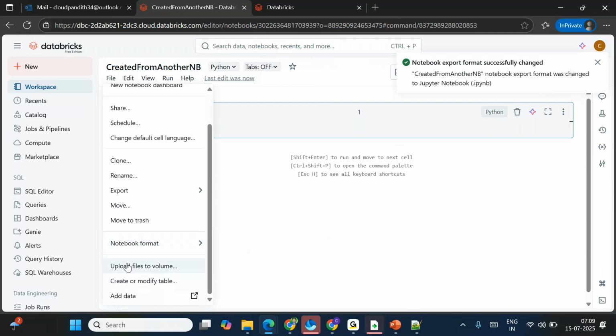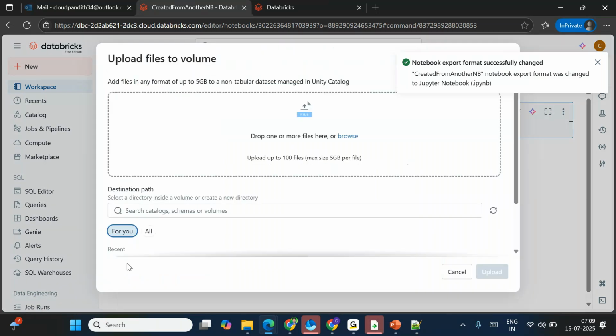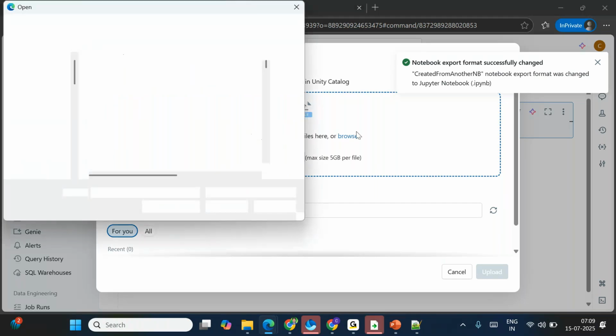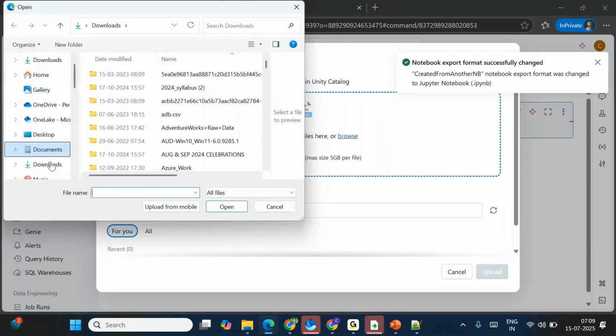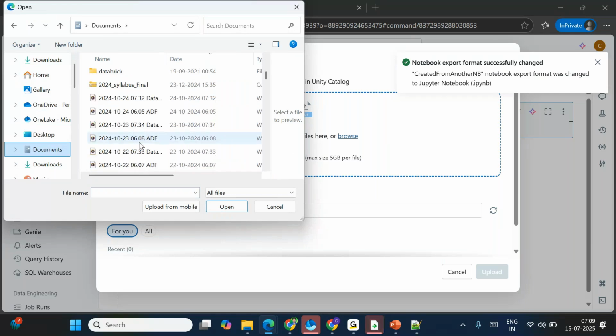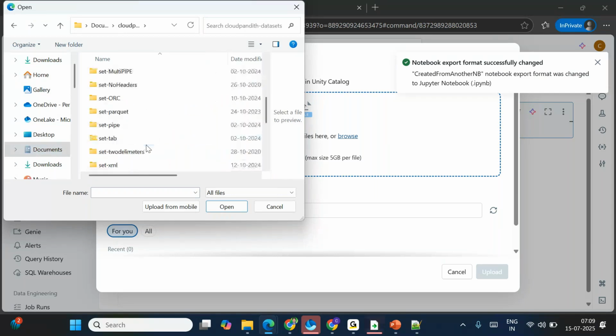Next, upload file to volume. Upload files to volume means click on upload files to volume. Just click on browse here. See, upload up to 100 files, max size is 5 GB per file. Just browse it. Let's say I want to upload some file here. I'll share the data sets with you today.